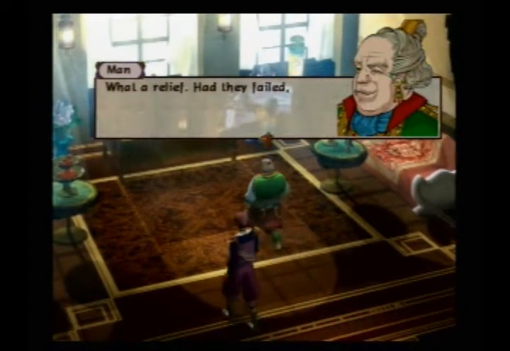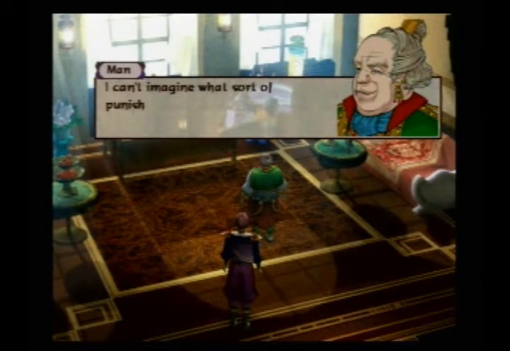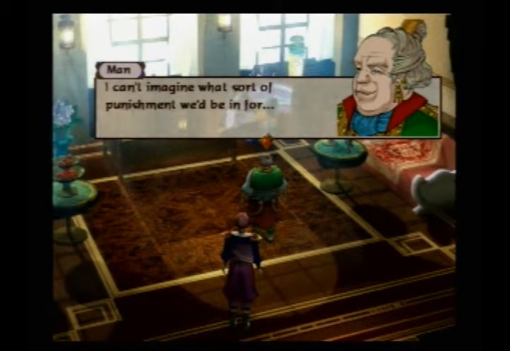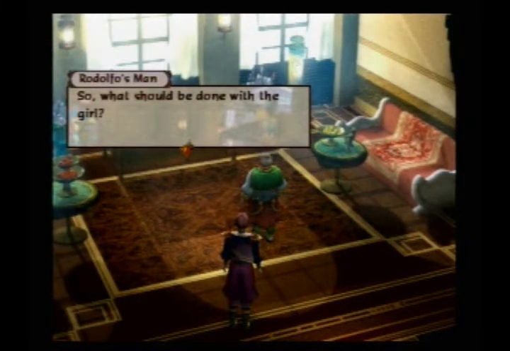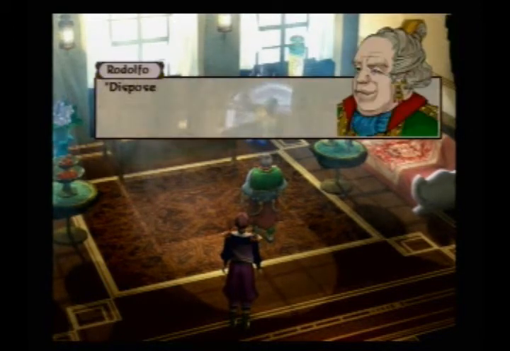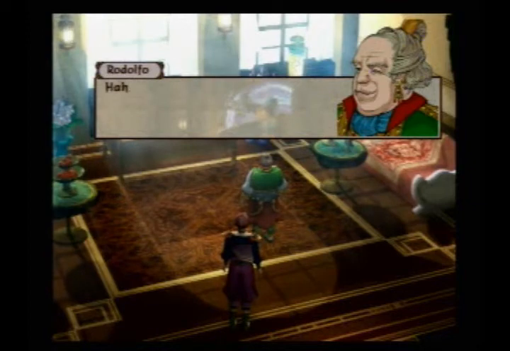At first I didn't realize who this was, and then I was like, oh wait, I never heard from Origins. Had they failed, I can't imagine what sort of punishment. He looks a lot different in Origins, though. Well, not really, but kind of. My thoughts echo yours, sire. So there's one character who gets a portrait, but he only actually shows it twice. I'll remember when I see him, but I can't remember where he comes up.